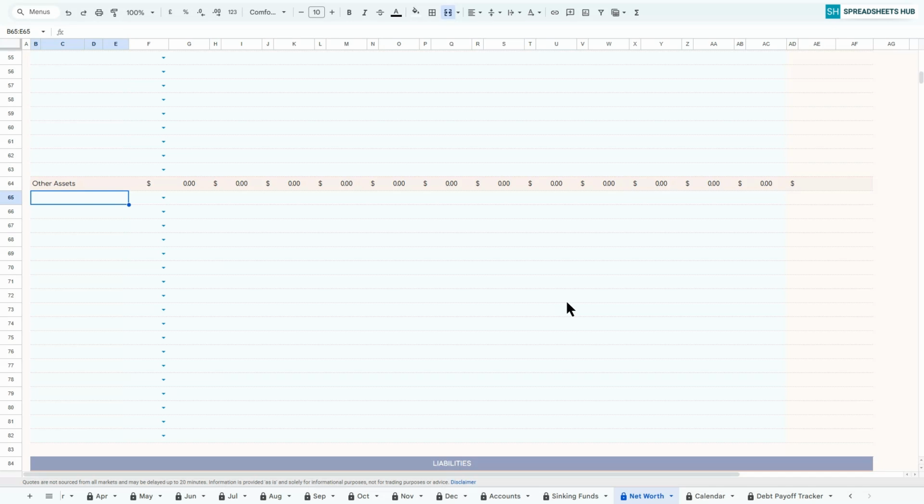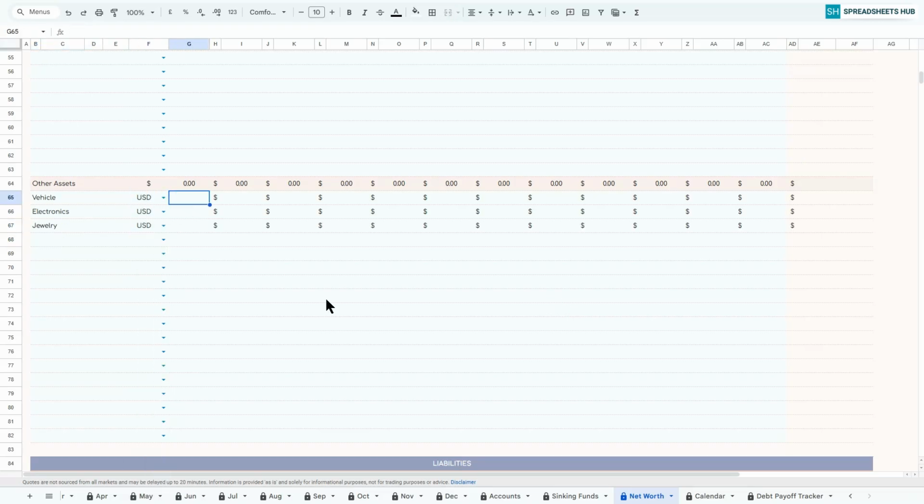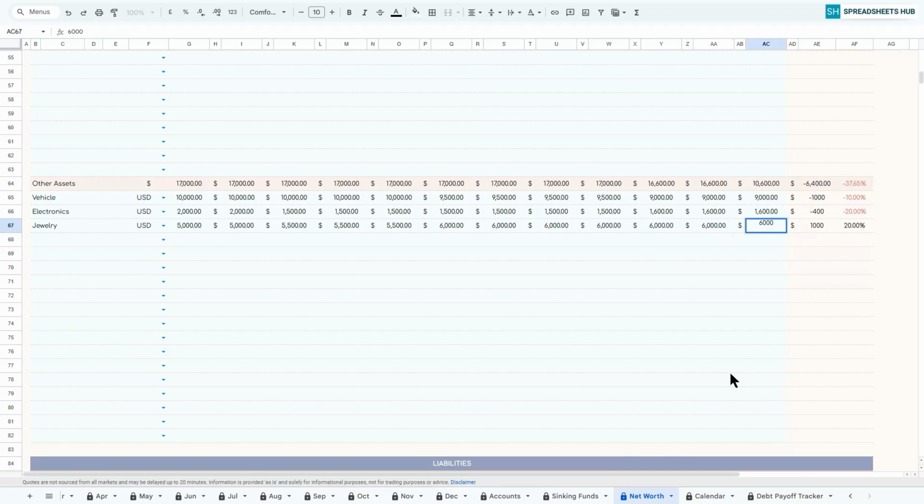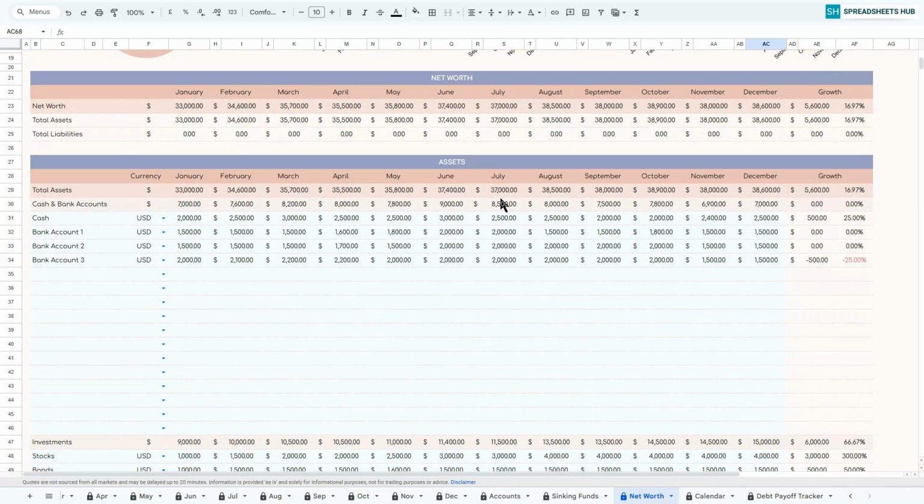Other assets can include vehicles, electronics, valuable jewelry, shares in a business, or any other valuable possessions. To enter the data by month. The total data is calculated automatically.